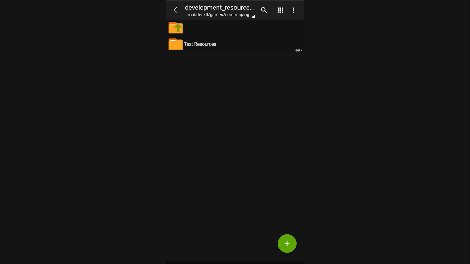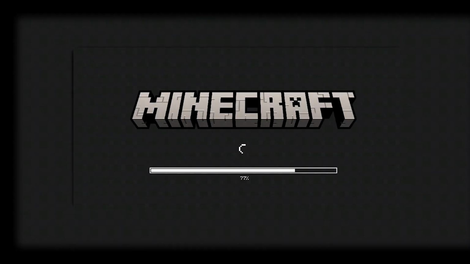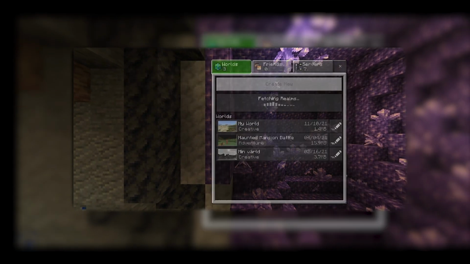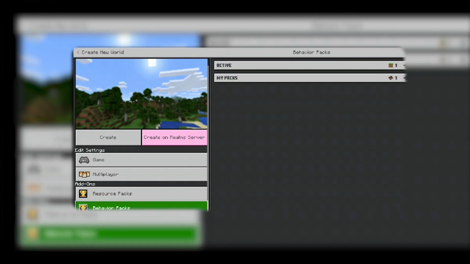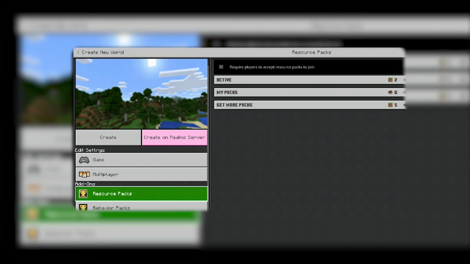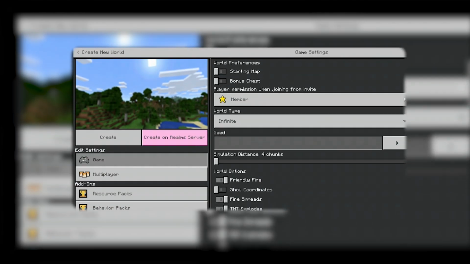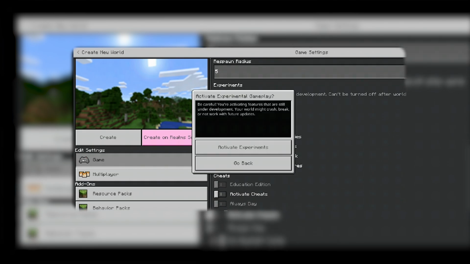But by default, Minecraft on your phone device does not actually have the correct setup to allow you to access these packages. The way you'll have to do that is by turning on a certain setting when you create your new world. So I'm going to create a new world here, and I'm going to go down into my behavior pack and activate our new custom resources, because they are available to us. The only problem is that we will not be able to access them within the game without going into the game settings and changing the little thing up. So inside of game settings, we'll go all the way down to here and activate where it says enable game test framework. This is crucial to get access to any of your custom made behavior or resource packs.